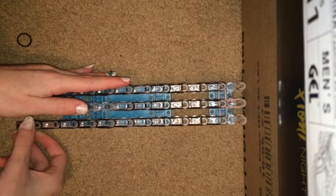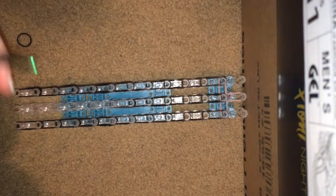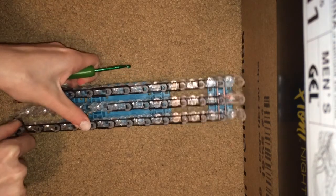Okay, so now that we have this, I'm going to make the shoes, and then we are going to attach the arms. So in order to make the shoes, you are going to need 3 bands. So you take 1 single black band, wrap it around 1, 2, 3 times, and then take 2 more black bands and place it over. And that will serve as our capping band.